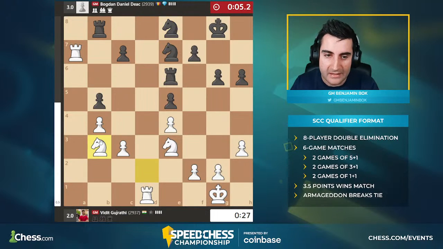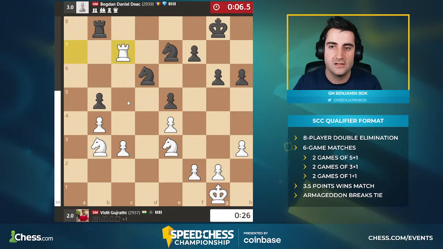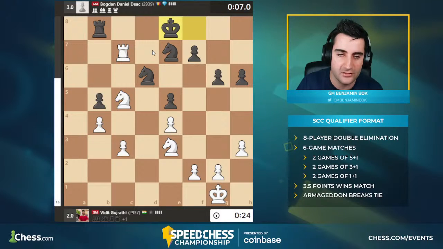Okay, maybe now knight b3. Knight b3 to c5. Vidit certainly having the take. That's a pawn. Take on c7. Can Vidit win this one? He's up one. Knight c5. Knight c5 threatening knight d7.